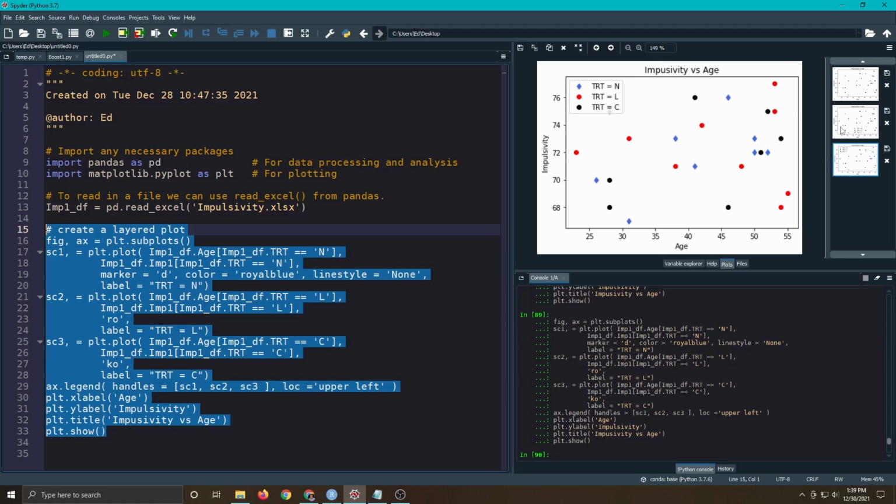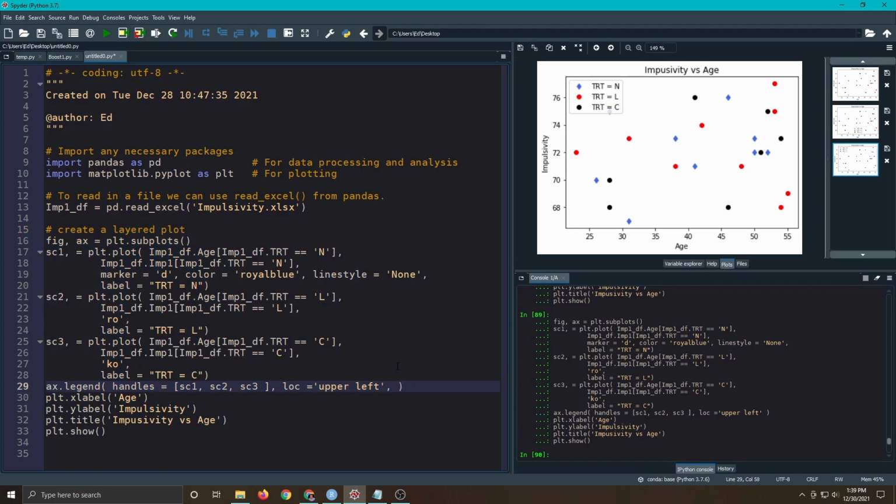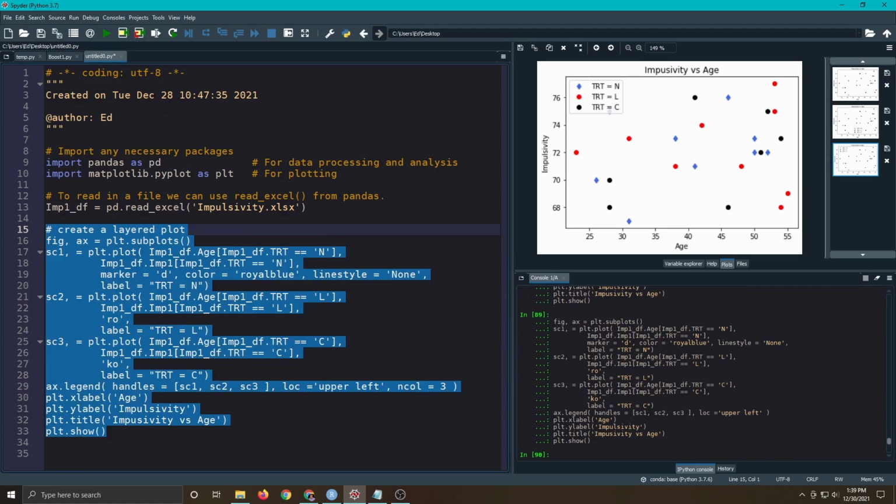But I would agree having it down in the center probably is not the best. So there's lots of things that you can do with these. Keep that in mind. You're not just stuck dealing with however it looks. You can also change a lot of the items on this, but you have to get used to first creating them. For example, I could put into this one other thing, which I believe will work, ncol, and I can put 3 because there's 3 items. If I do this, let's see what happens. What kind of picture do I get?